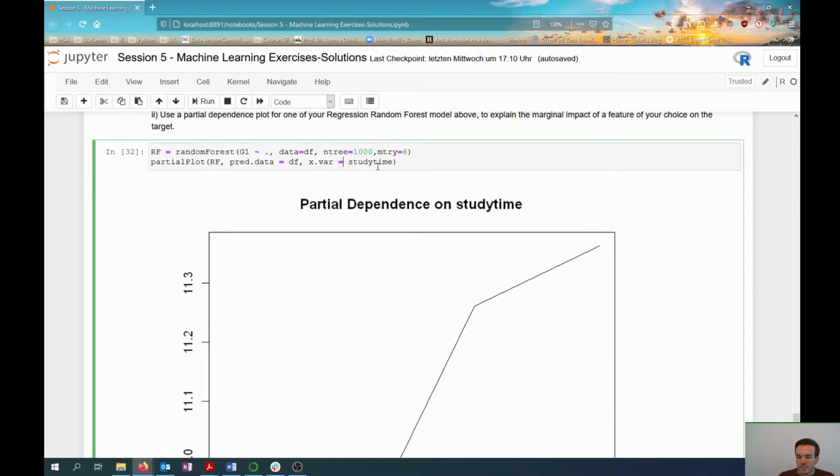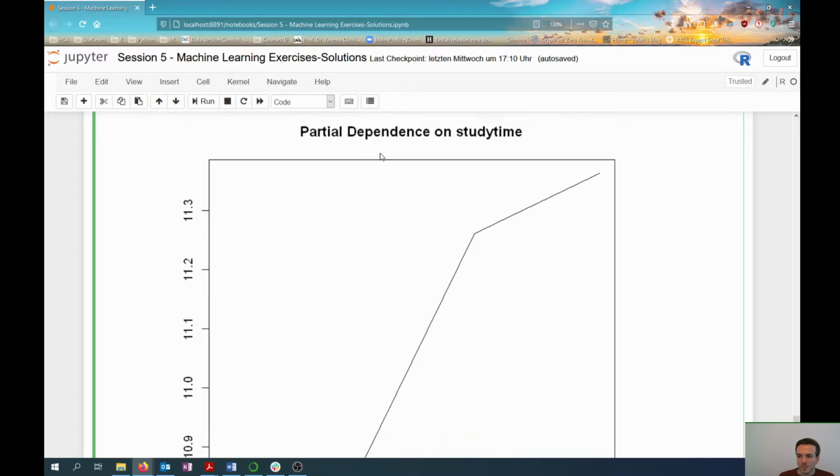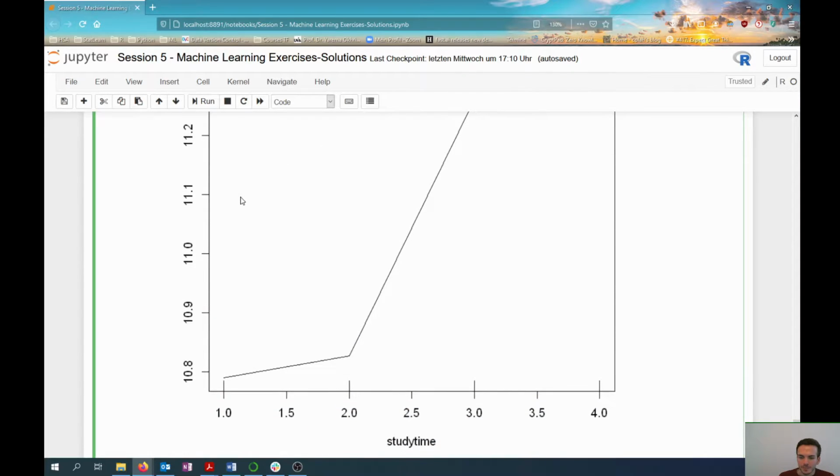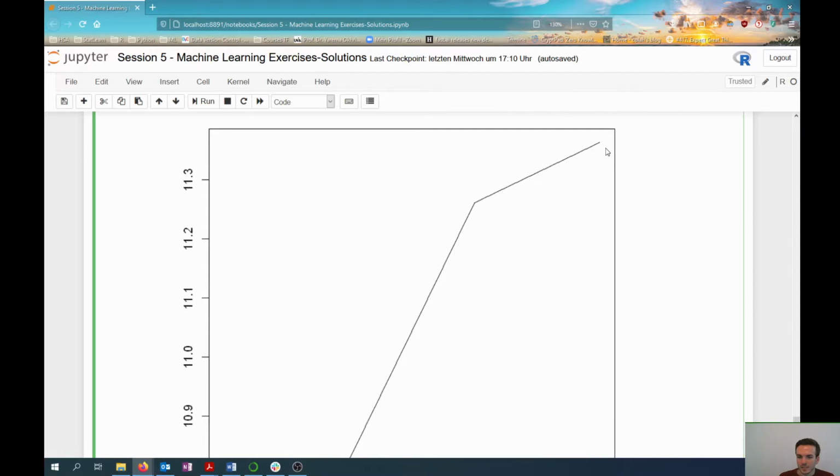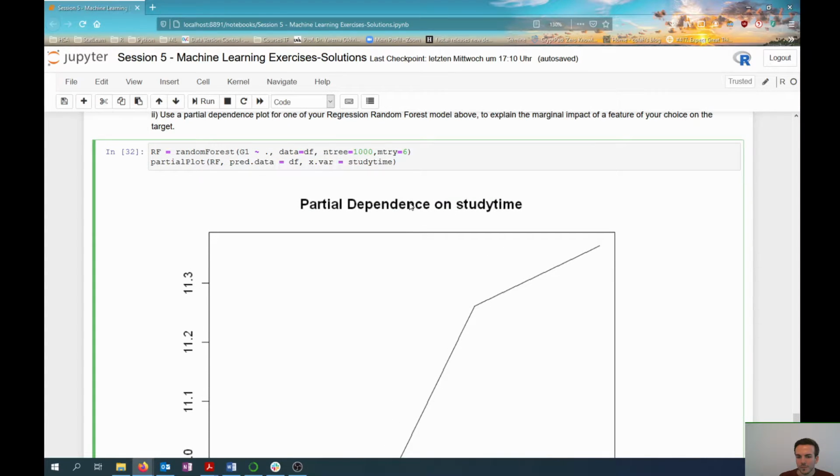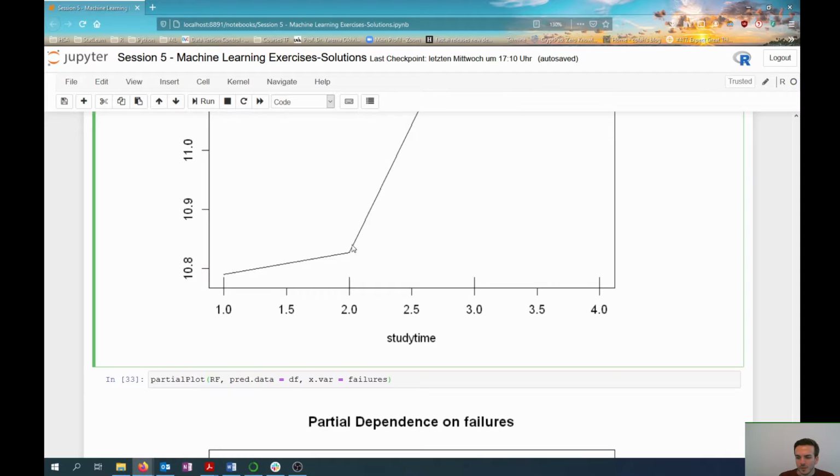So in this case, this is study time. So this will return the partial dependence of study time. And we can now see the marginal impact of study time on our feature.